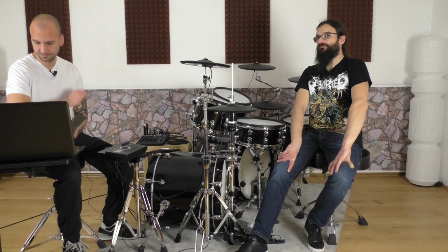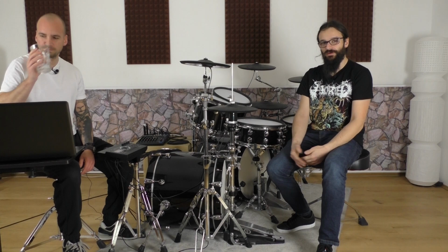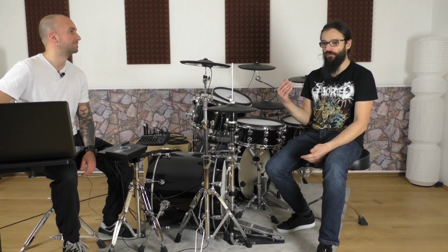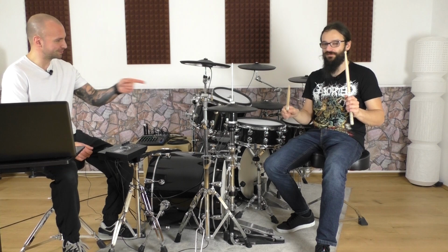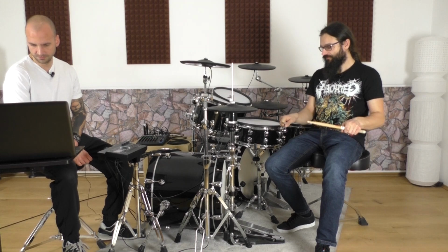About warm-up, well, we all know that we have to start at a pretty slow tempo, and it's important not to go with very big movements with your motion. Like, let's say you play only with your wrist and you try to warm up, you're not going to make that kind of motion straight away. You're going to begin with something way easier for your body.